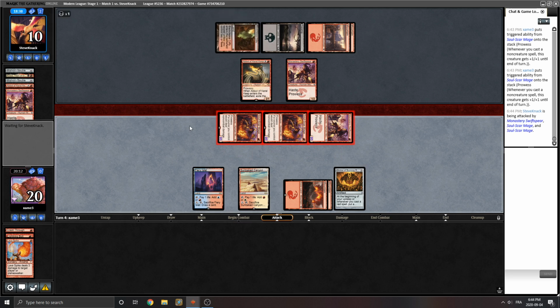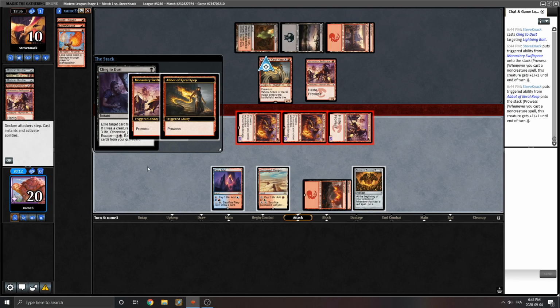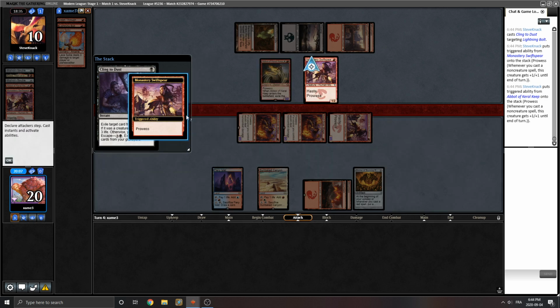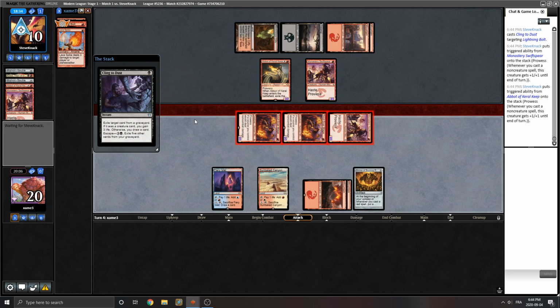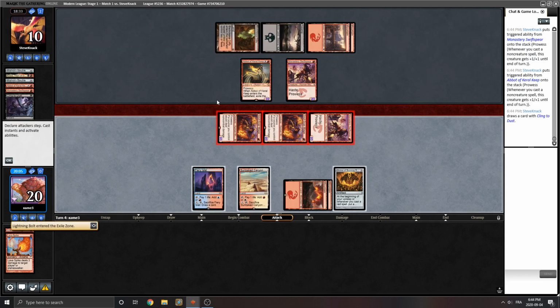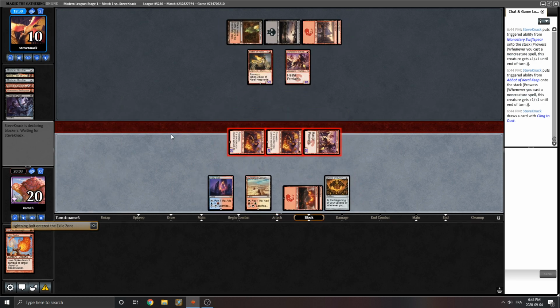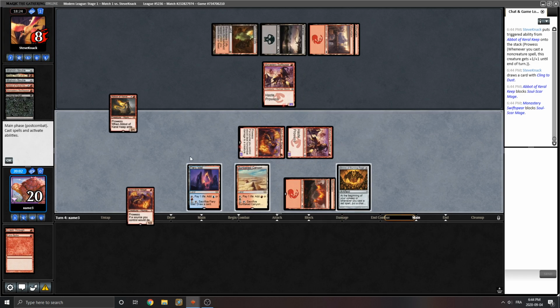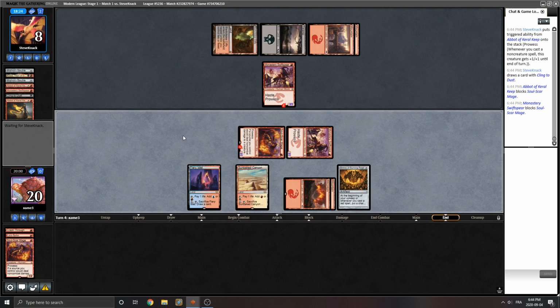next turn. Flank to Dust or Fatal Push. Flank to Dust or Bolt. Sure. Draw a card. Yeah, that's fine. You can block and then trade. Fine with me. Block. Alright, so trade, block. You take 2 to go down to 8. Fast turn.